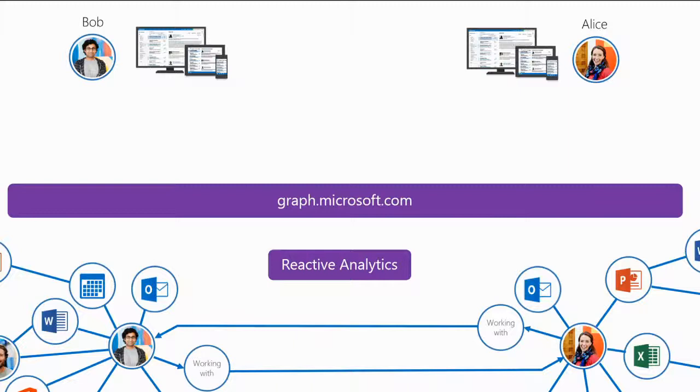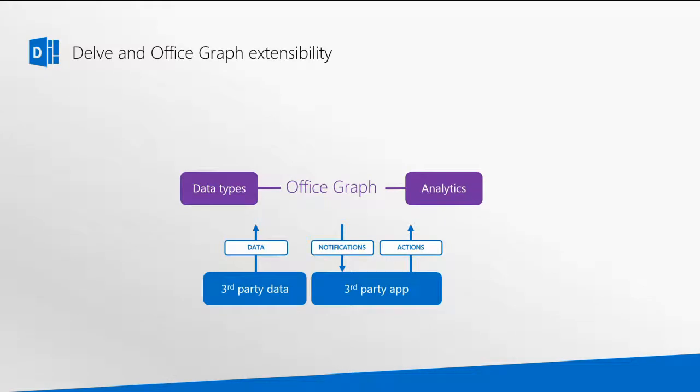Okay, so far we have looked at data that is inside of Office 365. Now we will expand our scope and look at extensibility options. And that is, how do we bridge the gaps to also include data that live in external services? Okay, so what extension points do we have with the graph?